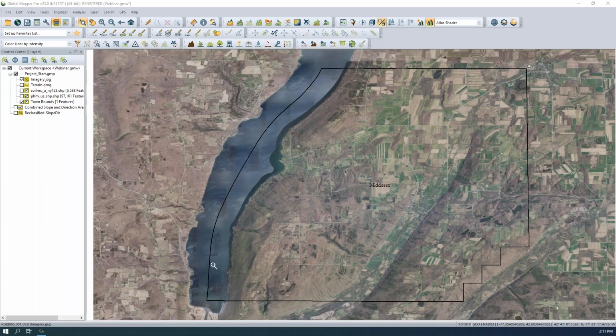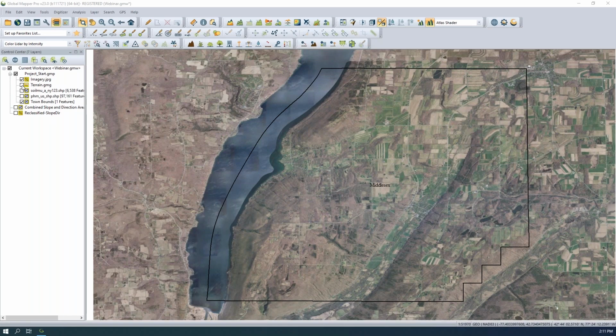And the black outline that we have displayed as well is a vector feature describing the town bounds. So this is a particular town in this region where we're looking to maybe open a vineyard, grow some grapes. And we want to find the suitable areas within this particular town. So to start with our first suitability requirements here, we're going to do some terrain analysis.